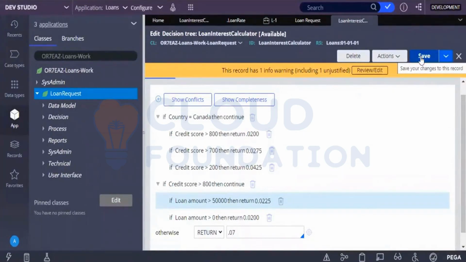Basically, is it possible to merge for further development? It could be easy for us. No, no. Actually, decision table and decision tree are totally two different structures we need to use. We cannot merge the two things. For one scenario, you can use either decision table or decision tree. That is your choice.